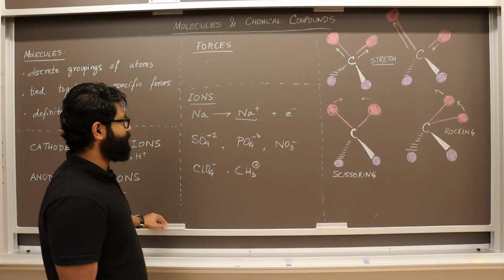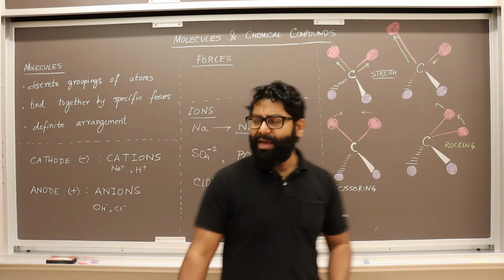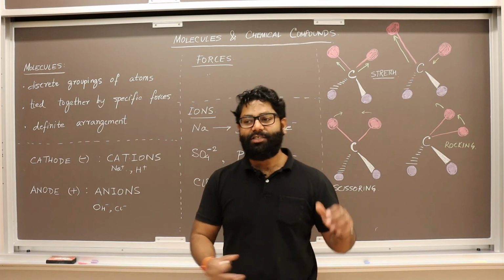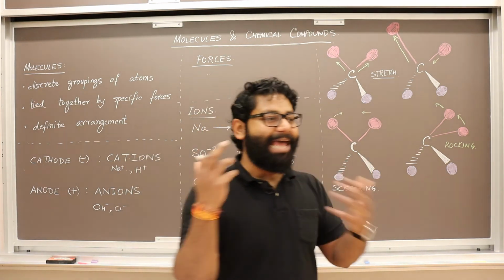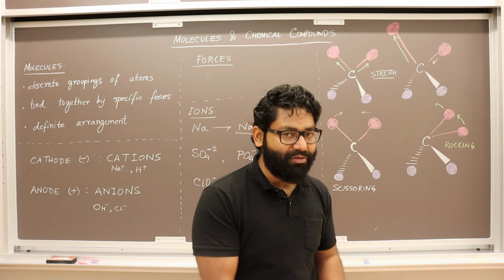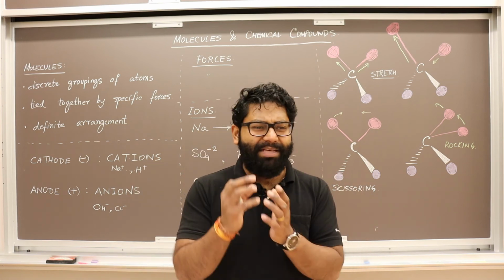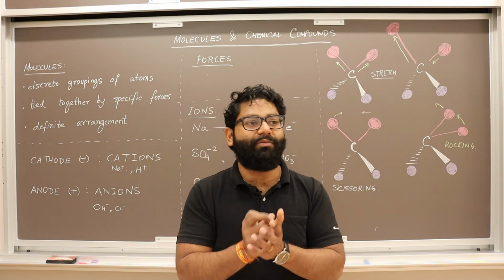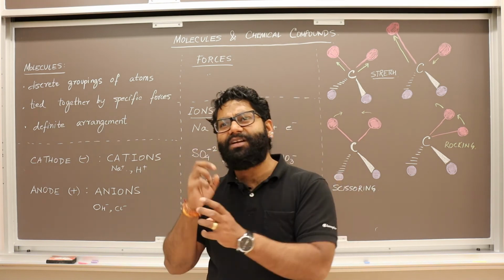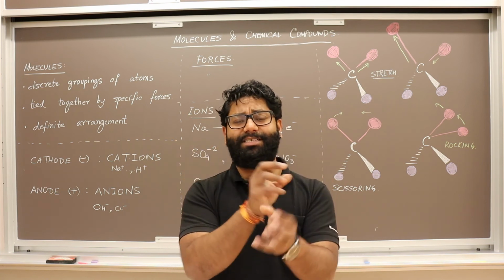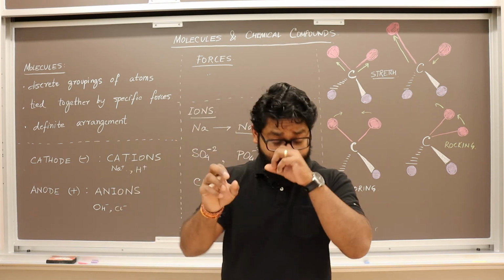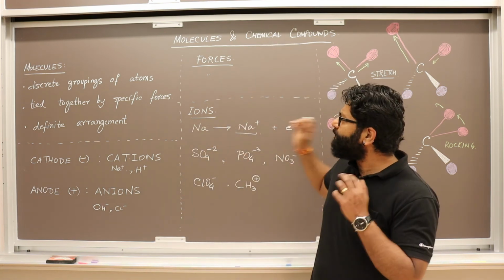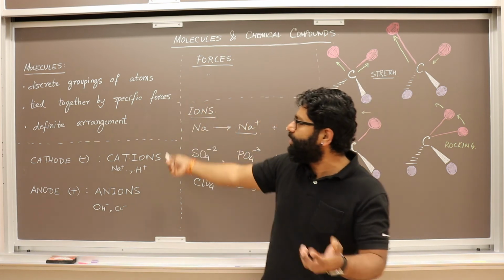Okay, so we have understood what a chemical compound is, right? What a molecule is. We'll discuss in detail what a chemical compound is and what the forces are. There are many forces inside it. There can be dipole forces, then there can be van der Waals forces. These are different names based on the interaction between what type of bodies, what type of molecules, and what the strength of those interactions is. We have different kinds of stabilizing mechanisms, forces between those ions, forces between the parts of the molecules. And we will discuss those things in chemical compounds. But for now, I think we have a pretty decent idea about the molecules.